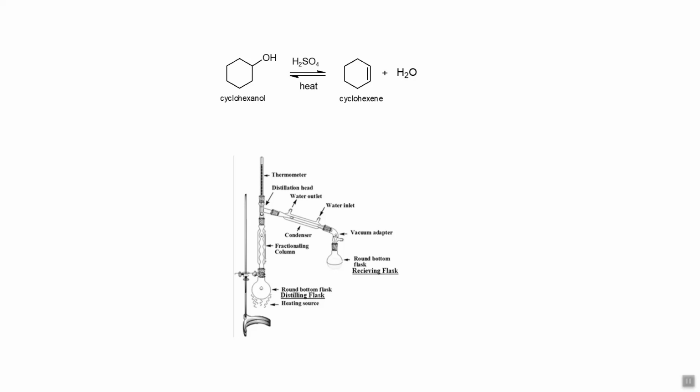You're going to take a 50 milliliter clean Erlenmeyer flask and weigh it. You're then going to pour your product into that Erlenmeyer flask and determine the mass of the product and the percentage yield. Then you're going to use GC to characterize your product, finally, by using 1 to 2 drops of your cyclohexene product in a vial full of acetone, and then you're going to inject into the GC.